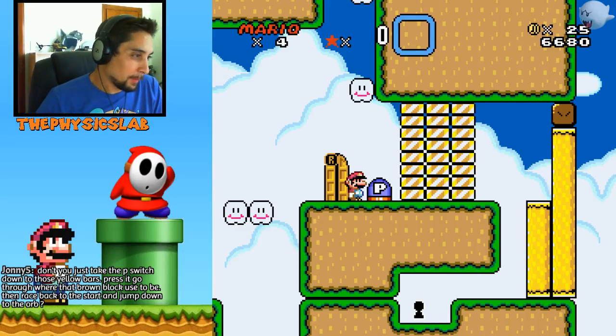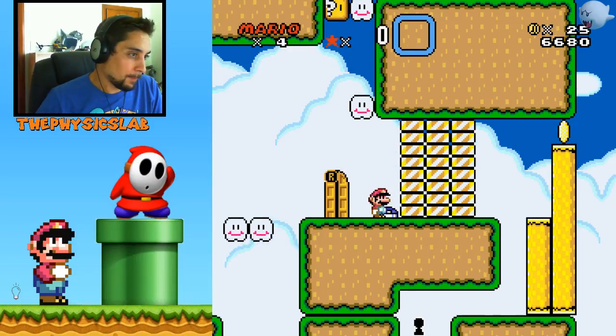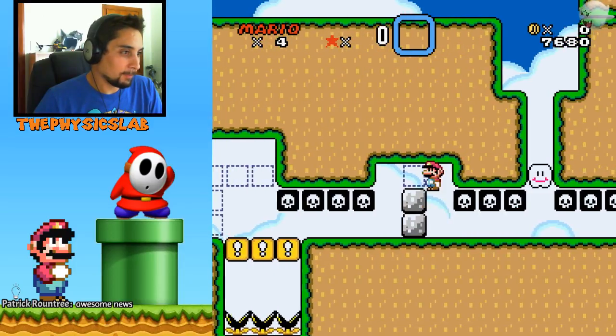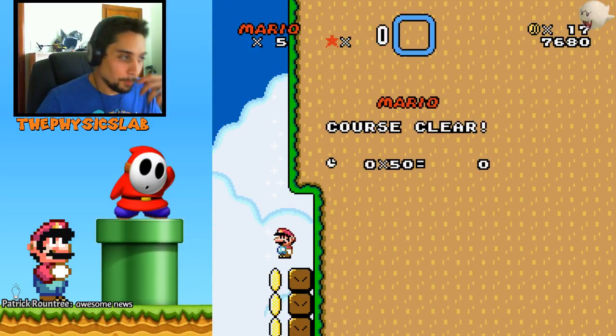Take the P switch to those yellow bars, press it. Johnny, you're a genius. Orb. Thanks, Johnny.